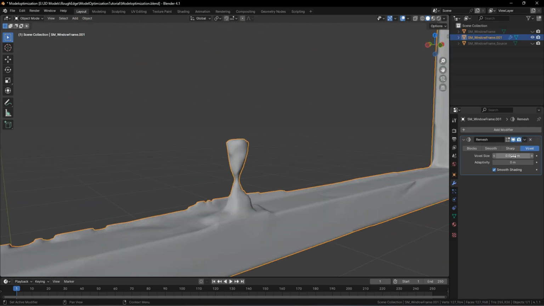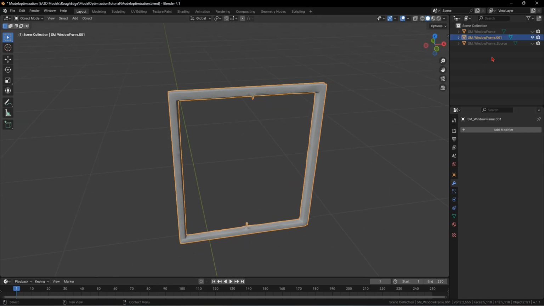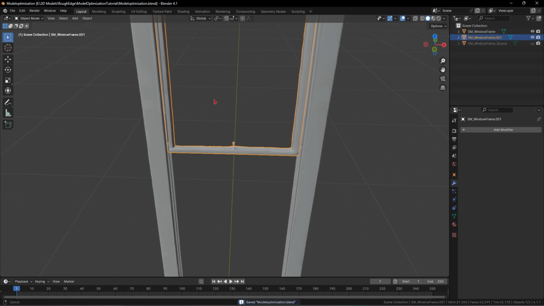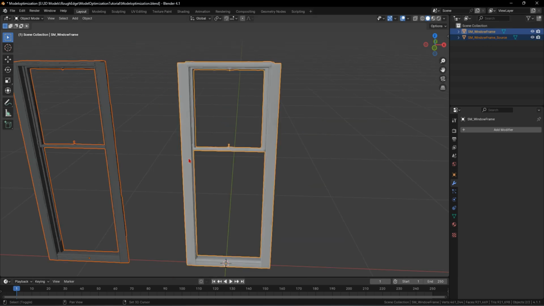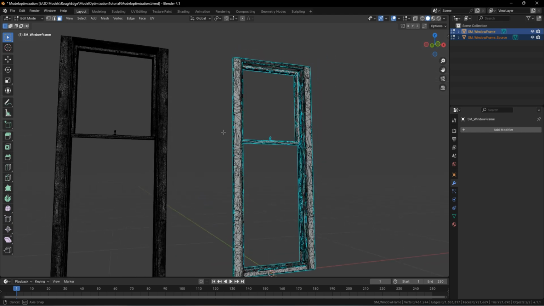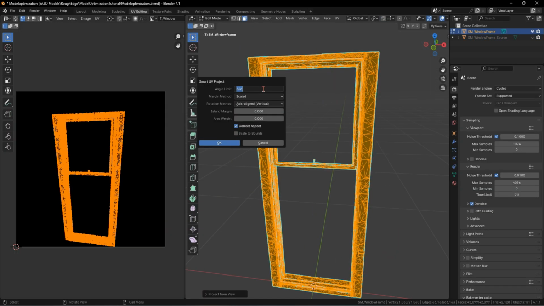I went ahead and did the exact same thing with the smaller window piece, to which you can see here sped up. Control and J to join them together, and the mesh is ready for texturing. A quick comparison as well. It is a massive improvement already. Now let's jump into our UV editing tab and do a smart unwrap on the optimized mesh.